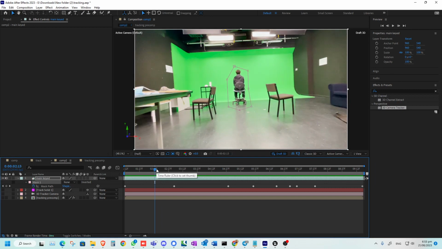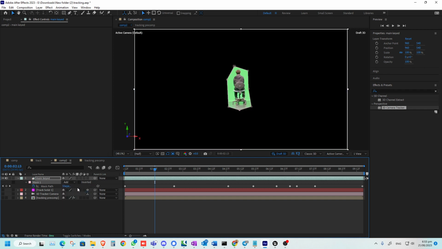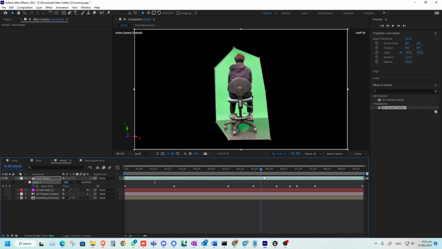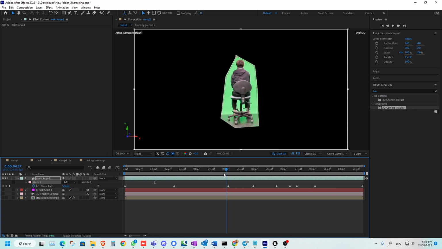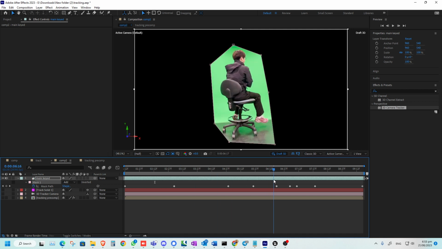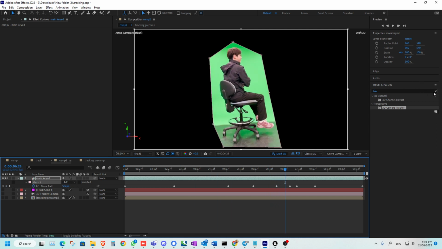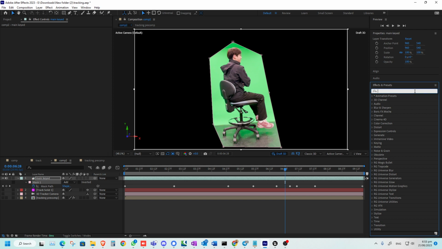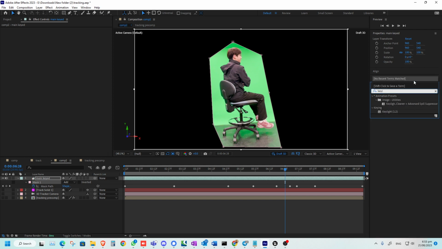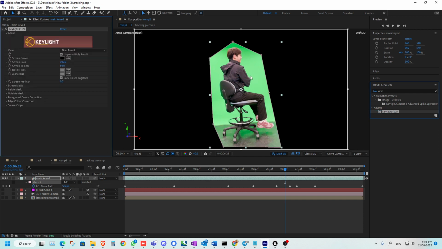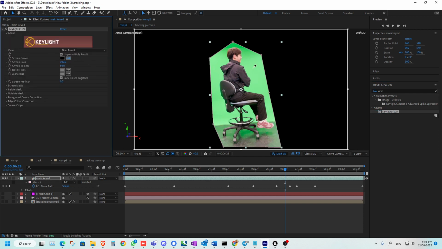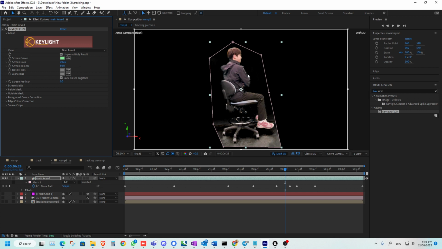Okay, so let's say that the mask is at, so I only see that area, and then I might just come and say that, let's see how we can get rid of green screen. Key light is always a breeze, useful. So that green screen is removed.